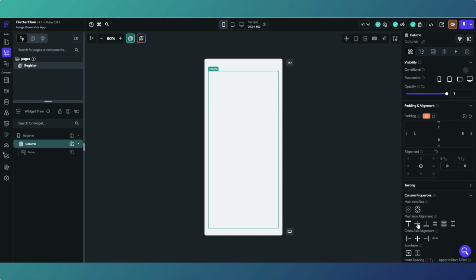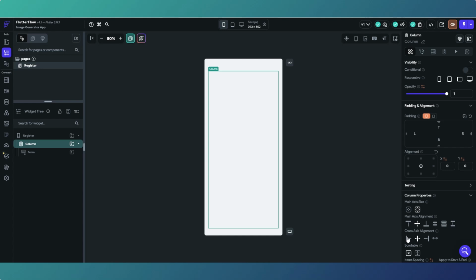If we change that to center, that means your element will be in the center of your column vertically, and the form will now be at the bottom. And then if you've got more than one element in a column vertically, that's where these come into play. I'll explain those when we get to them. But for now, we just want to put that on center. So our form widget is in the center of our page vertically, and we've also got it centered horizontally.